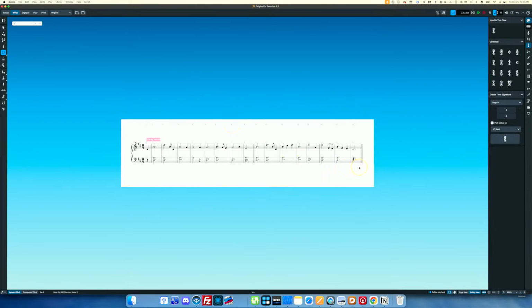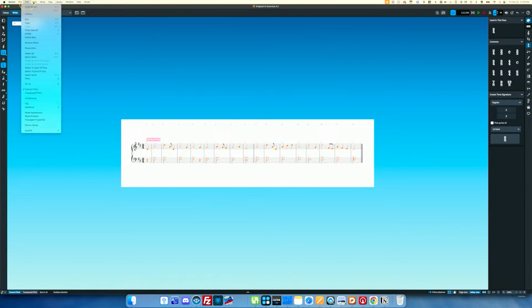All right, so here I am back at the original. This is what you do. I just selected all the notes that I want to change. So this could be, in my case, 16 bars, could be 8 bars, could be 32 bars, could be a 10-page symphony. Now you're going to go up to, I believe it is the Edit menu.